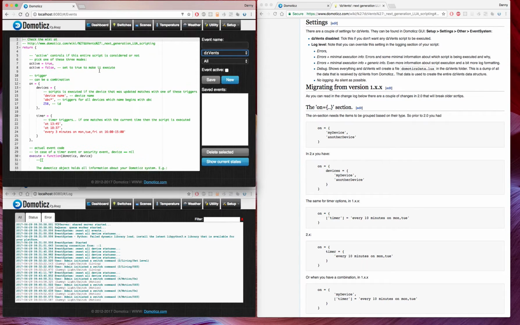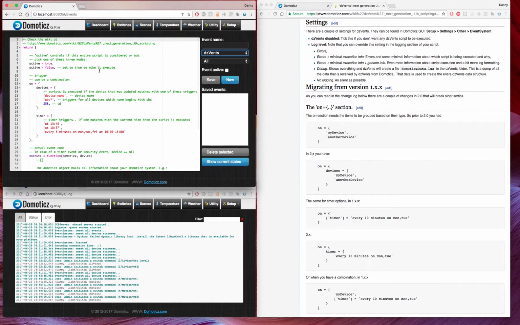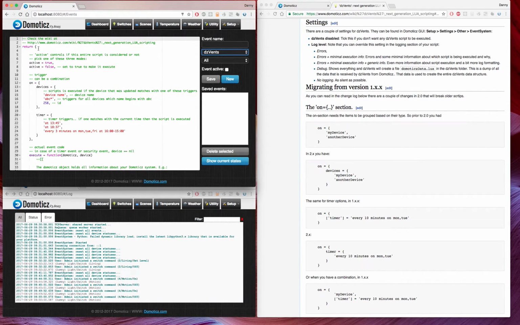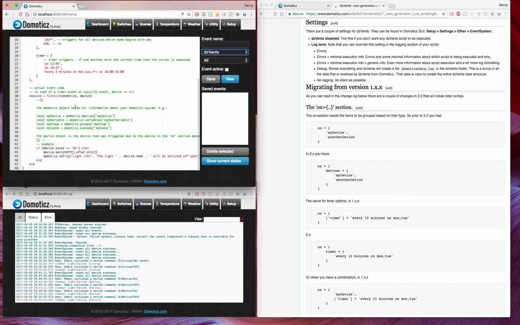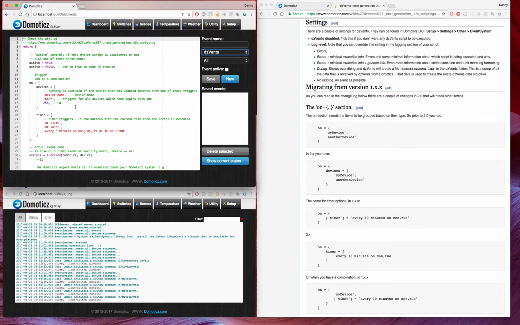It will create a blank template with lots of information. Don't let it scare you because it shows a lot of information, but most of the time you will remove everything because you need to start with a clean and empty script. But I've created a default template to get you started.